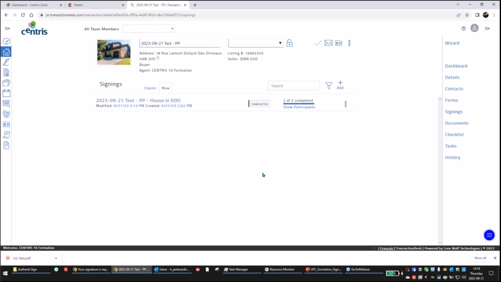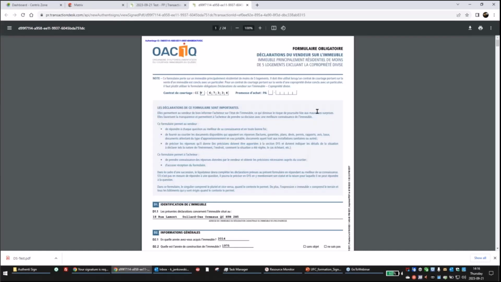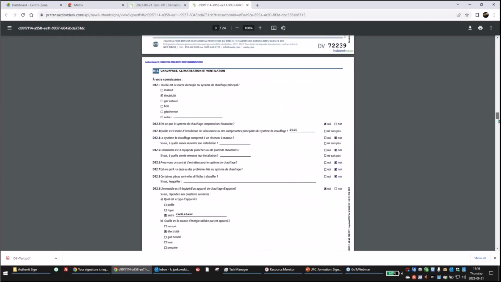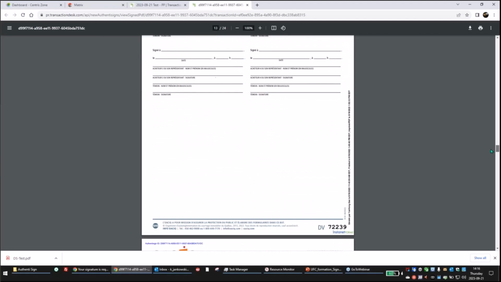I want to show one more activity, because what I've been showing is just a regular residential broker working with the forms, working with the electronic signatures for our forms. My suggestion, putting it as a PDF file before sending to clients. So let's say like these documents, right? You can click here, view signed PDF, and the system automatically will load up all the documents that were signed all together as one.